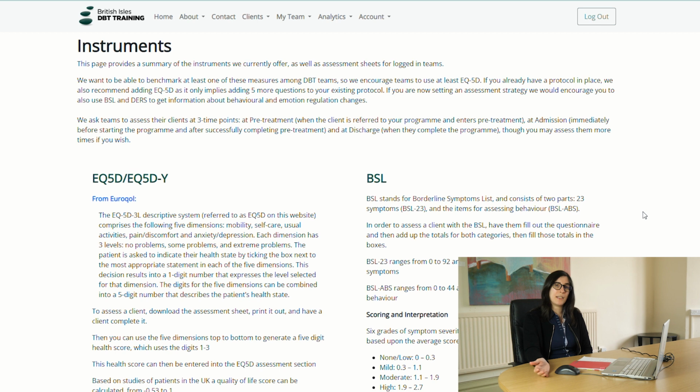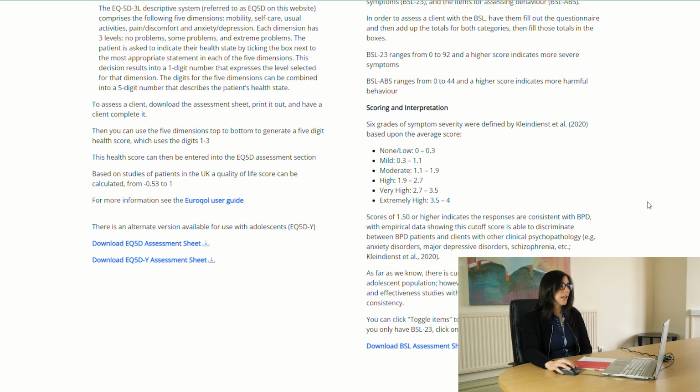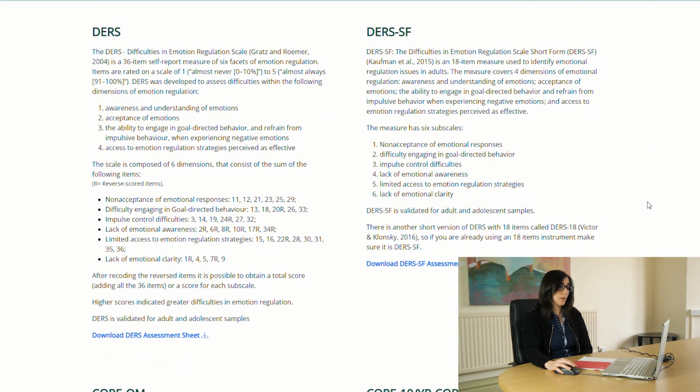We are asking teams to use the EQ5D, which is a health-related quality of life measure; the BSL, the Borderline Symptom List, which is focused on borderline symptoms; and DERS, which measures difficulties in regulating emotions, a process we know changes with treatment in DBT. Here you can find all the instruments, and once you're logged in, you can download them to check them in more detail.